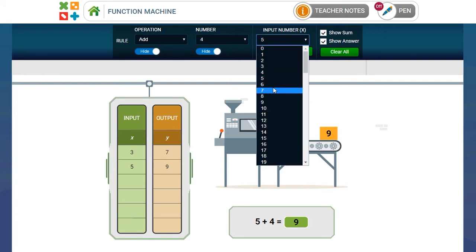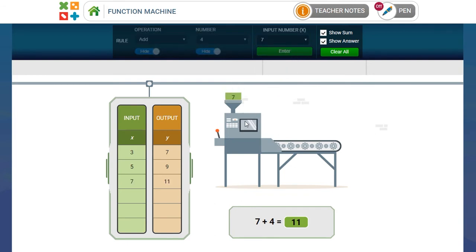So we can input and output, and then what you do is you analyze the numbers to see if you can spot the pattern. How do we get from 3 to 7? So we surmise that we added 4, which gave us 7. To get to 9 we added 4, and 7 plus 4 is 11. So the input has been 3, the output is 7, 4 gets added.